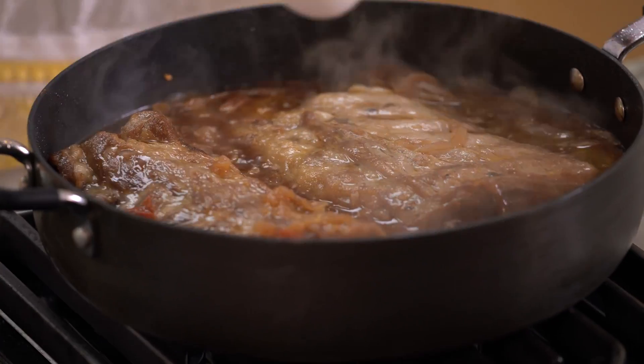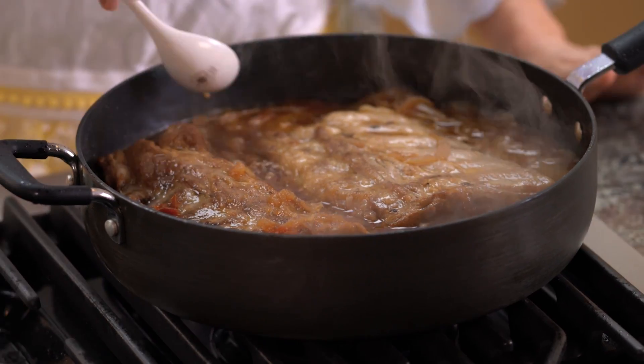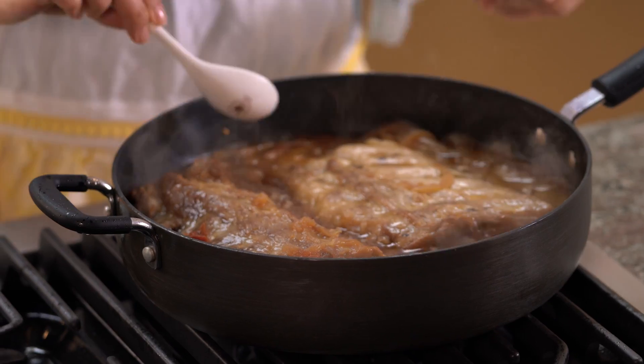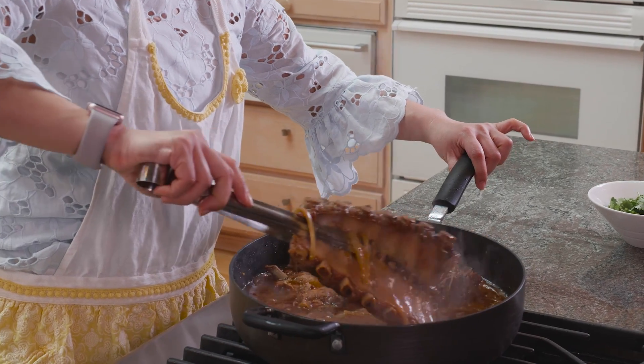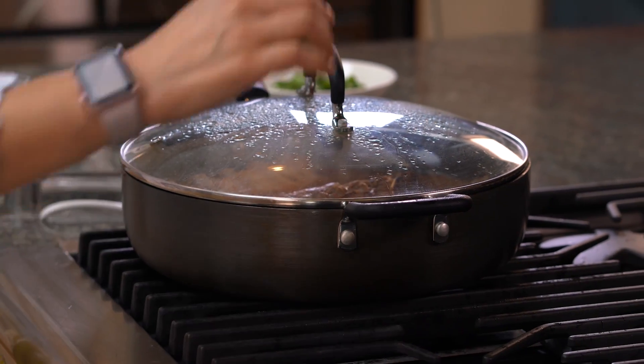It's been one hour. The house smells so good. Let's check on these ribs. Oh, look at that — see the juice? I told you the sauce is going to be just right. You've got one last chance to taste it before you seal the deal. I'm going to do it. Yeah, I'm good. Now we just need to flip it. We're going to cover it back up and let it cook on low heat for another one and a half hours.